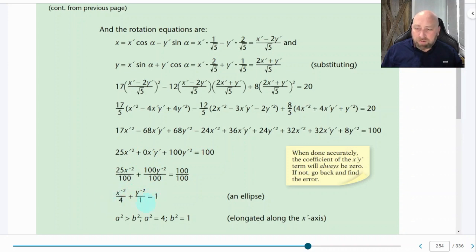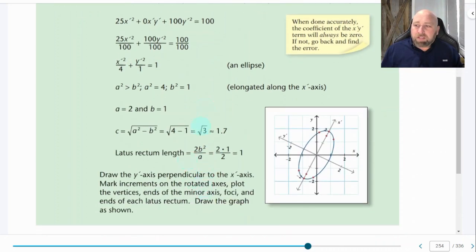Now we have it, finally. Can you believe that? That whole thing got all the way down to this right here. And then once we get there, we can go back and figure out, what is this? Is this a hyperbola? Is this a parabola? Is this an ellipse? What's going on right here? Well, it is an ellipse because it follows the standard form of an ellipse. Once we figure out that it's an ellipse, we can go ahead and start graphing it.